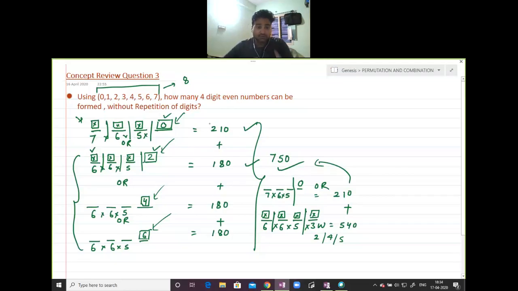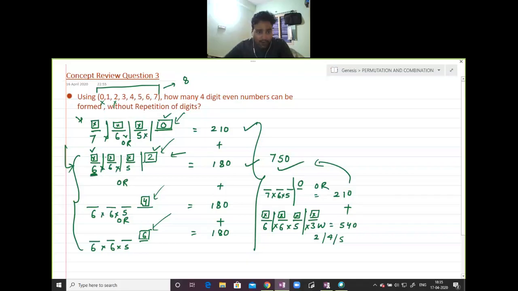Now non-zero. Let's say I have a 0 here. Look at the second case. I freeze only one digit, 2. I fix it. Now 0 is available for me in this case. But I can't put 0 at the first position, because if I put 0 at the first position, it becomes a 3-digit number, right? One digit 2 is gone already. I can't use 2 at the first position, and I can't use 0 at the first position either. So how many ways are possible? 1, 3, 4, 5, 6, 7. So there are 6 possibilities, right?